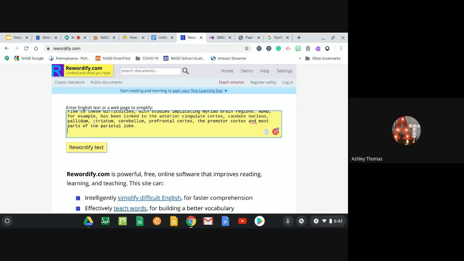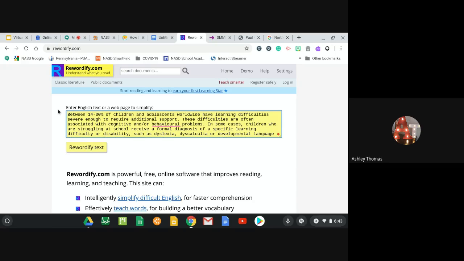So we're going to go over to Rewordify. The website is super simple to use. Before the session started, I found an article that has some pretty complex language in it. All you have to do is copy and paste your text. If it's text that you don't have electronically, you can always type it in.